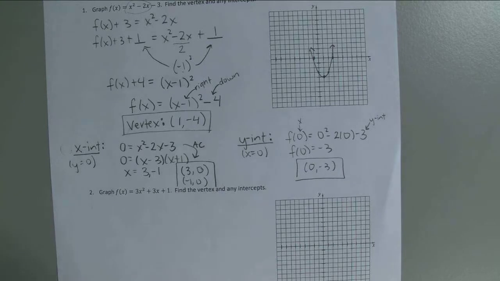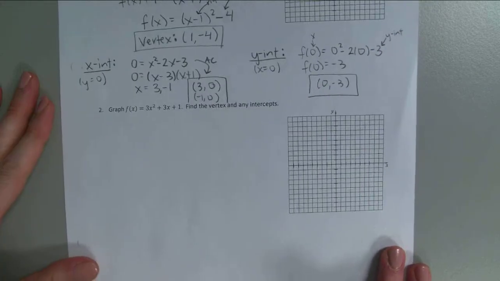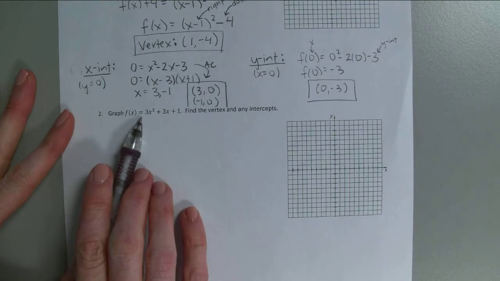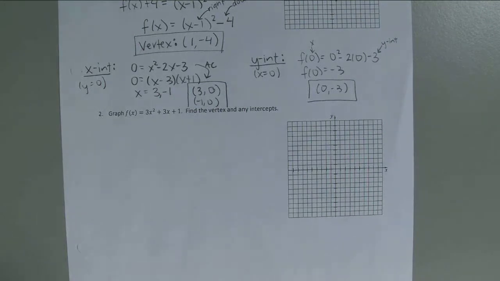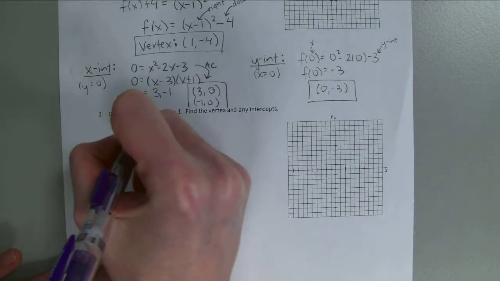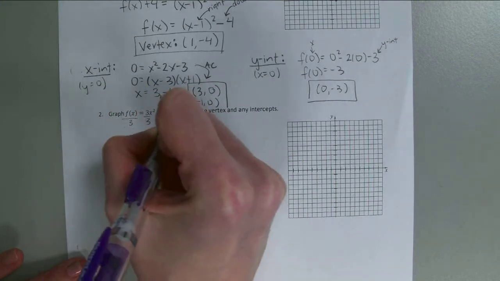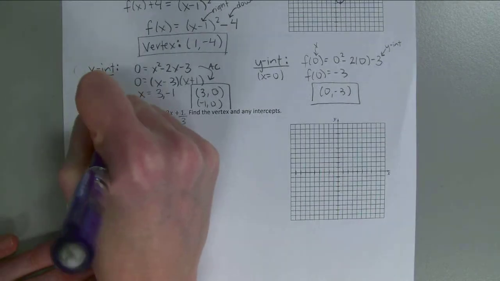Okay, number 2, guys, exact same idea. Why is it a little bit more nasty, though? What do you notice about our A value? It's not 1, okay? So what we must do is make it 1, so we have to divide everything by 3, including the f of x. In order to complete the square, your first coefficient must be 1. If it's not, divide everything by that coefficient. Alright, so we're going to have f of x over 3.